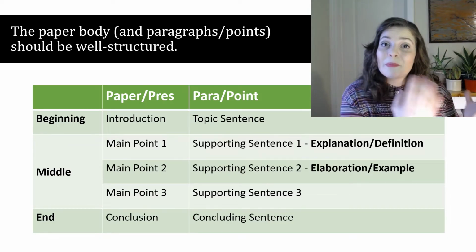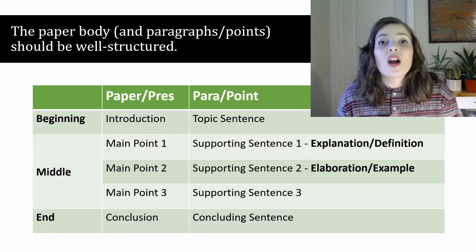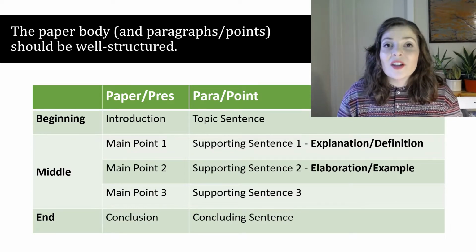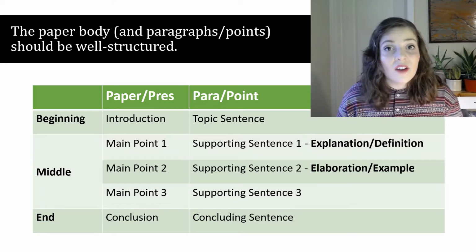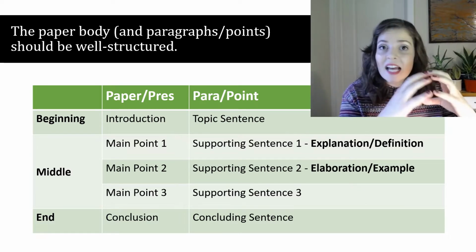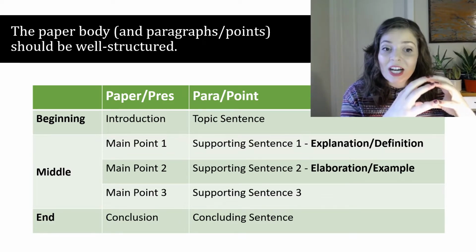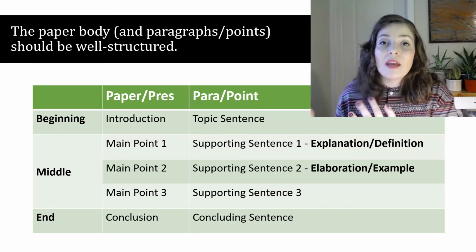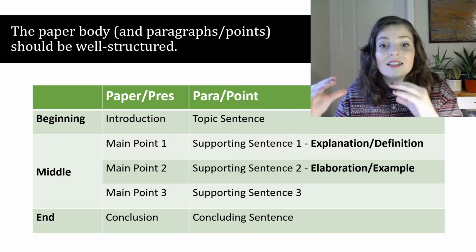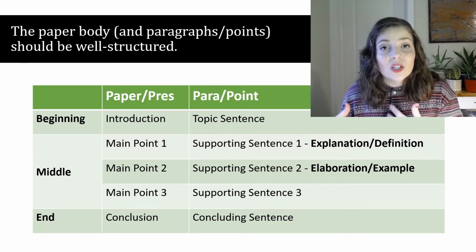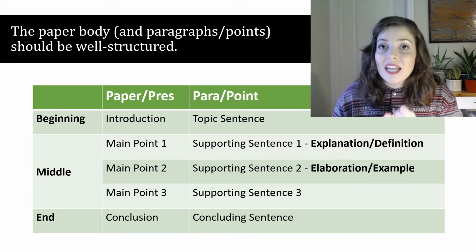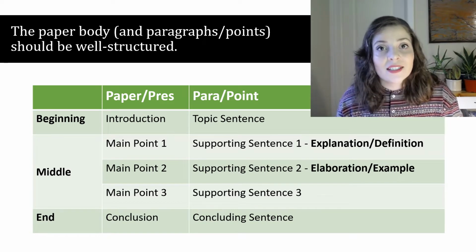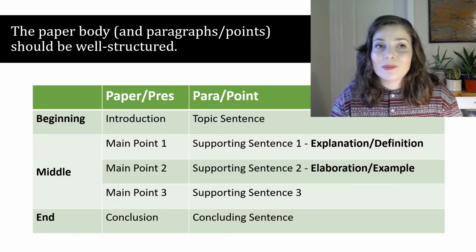The body of our paper and paragraphs, or our presentation and main points, should be well structured. So with regard to the paper or presentation, we should have our introduction first, a given set of main points or paragraphs, and then our conclusion. In the same way, our paragraphs or our main points should have a topic sentence, and then supporting sentences or supporting points, which are often explanations and definitions or elaborations and examples. And then we have our concluding sentence that wraps up and transitions to our next point.